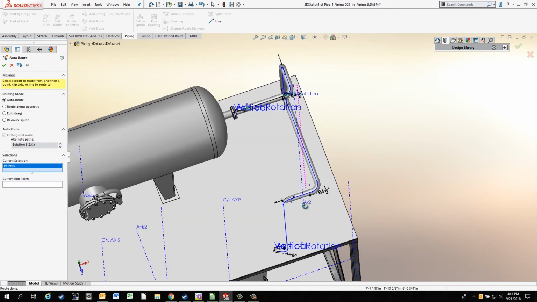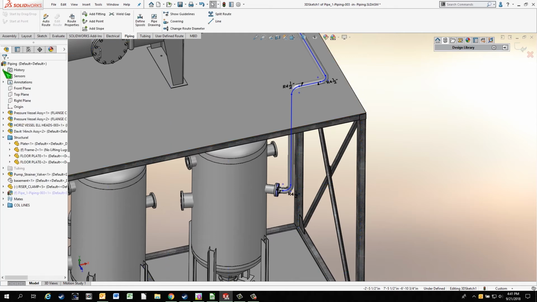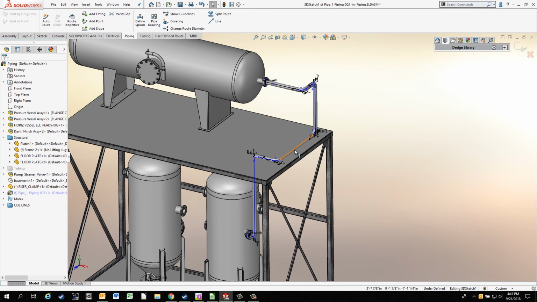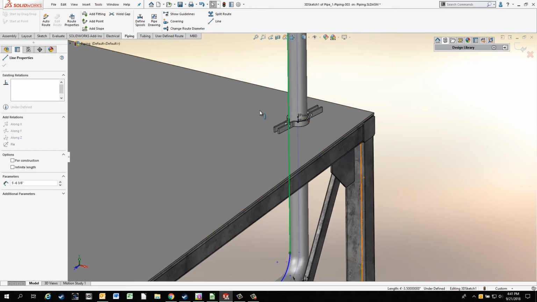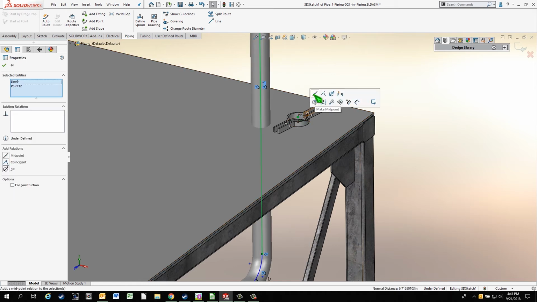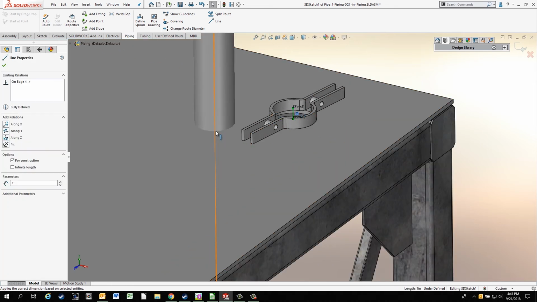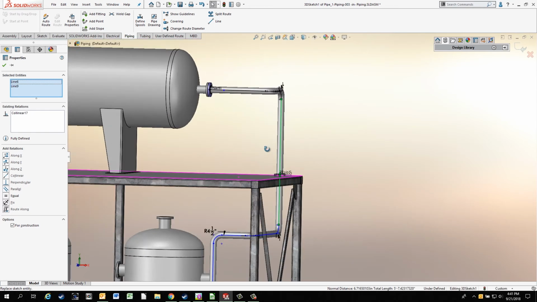One of these solutions would result in a formed elbow. I don't think I want to do that here. I would prefer to use a standard 90-degree elbow. And that solution doesn't look optimal either, but you know what? We can make it work. Let's accept it, and then we'll tweak it to our liking. Move these around a little bit. The sketch is underdefined, so it can be repositioned easily enough. We'll add a relationship through that riser clamp just to make sure that stays in position where we want it.